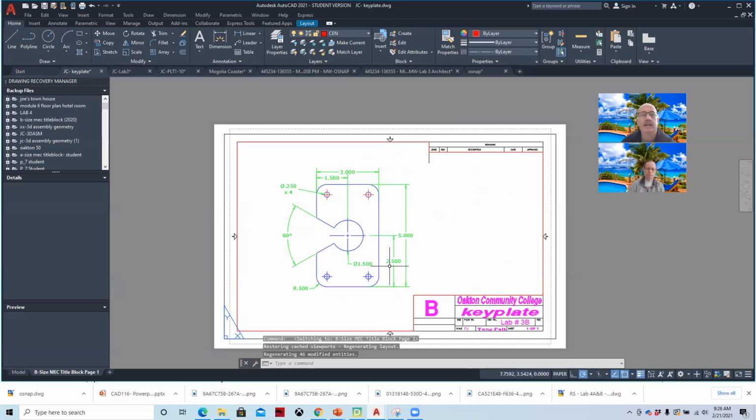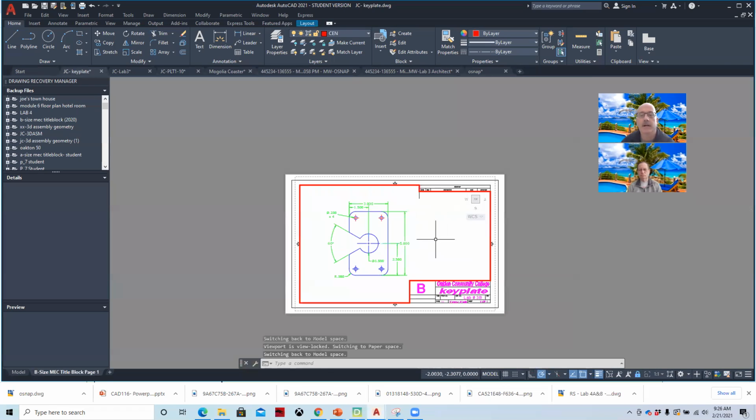We can go to our B size title block. Remember, when you put in these drawings, here's my title block. If I unlock that, Z for zoom, A for all, it should be here somewhere. I'm not sure where it is. There it is. It's over on the side. And I probably have 2 viewports on here. That's why this is kind of goofing up.